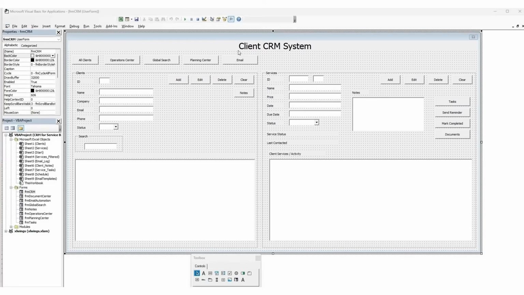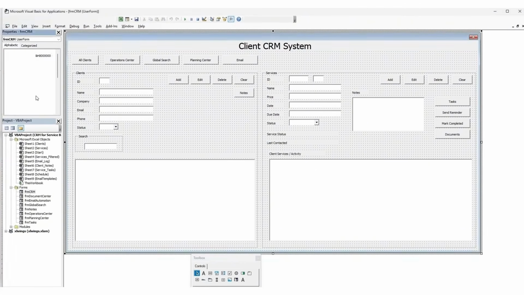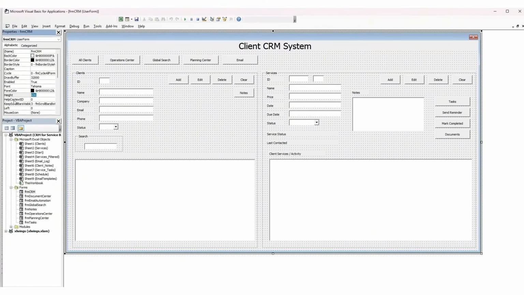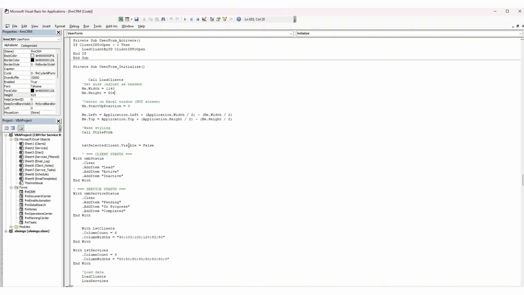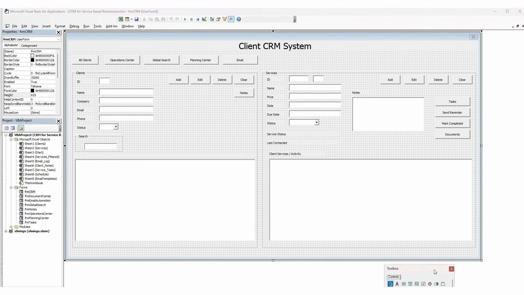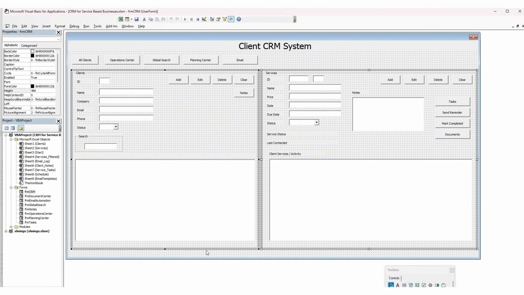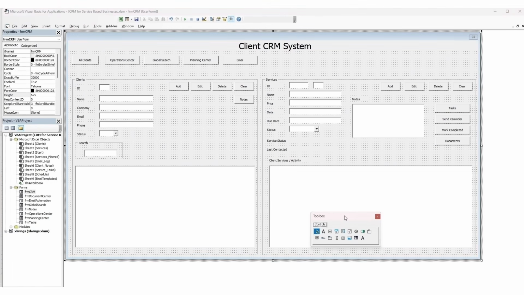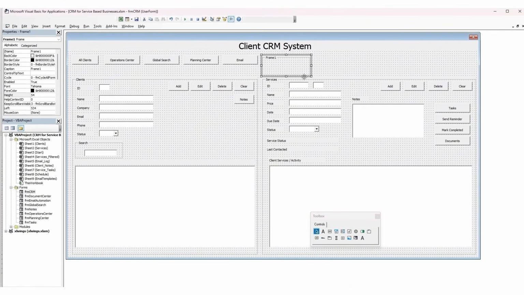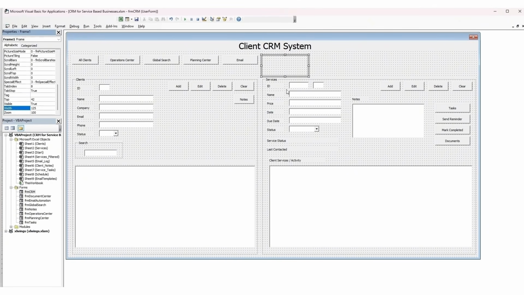This is the final. Let's finish it. We are in the CRM form. Now let's expand the height to 625 to make room for the KPI cards and also correct it in the code. Now we move the two elements down so there is room on top for the cards. Then we insert a frame. I set the height to 55 and width to 125.